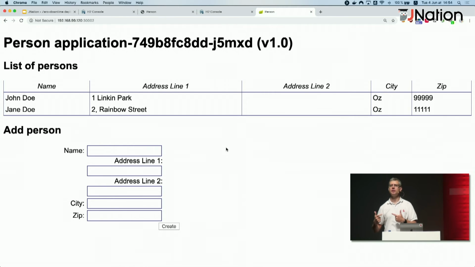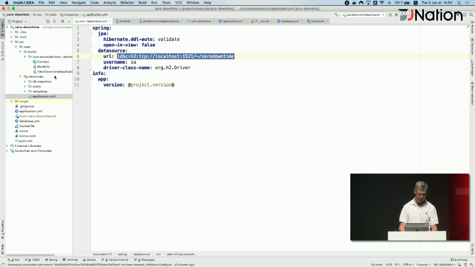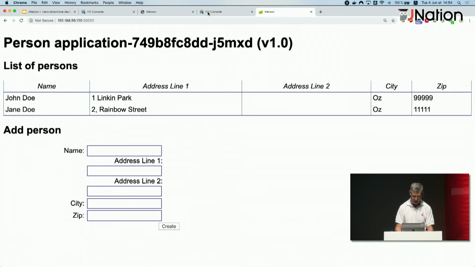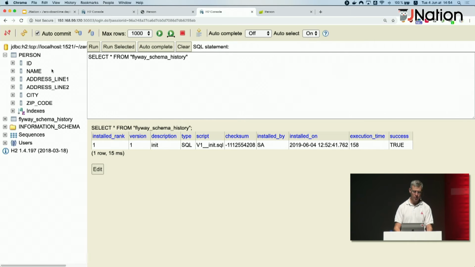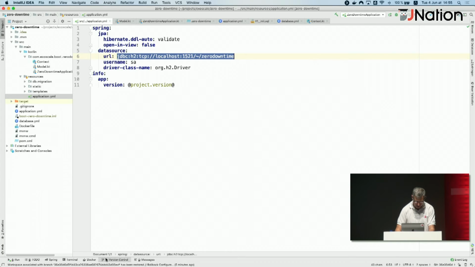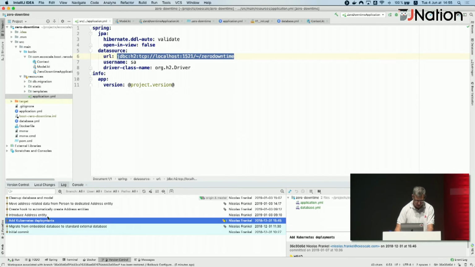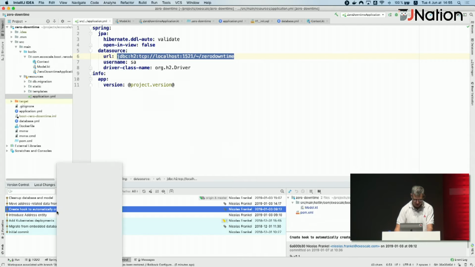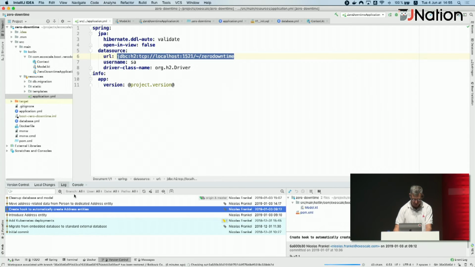So now the point is to migrate and to separate the person, because the person table is not very nicely handled, as I mentioned before, into 2 different tables. And remember, the first step is to create an address table and to just mirror everything every time. That's the first step. Because I'm super lazy and I cannot code by heart, I will just check out the revision that I want.